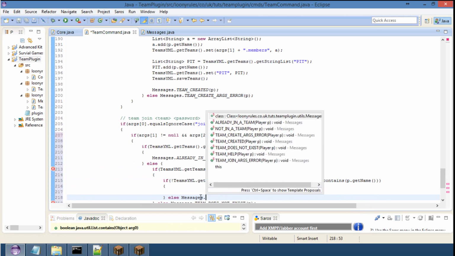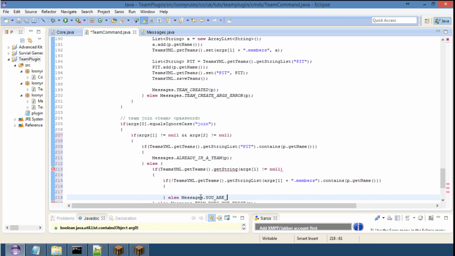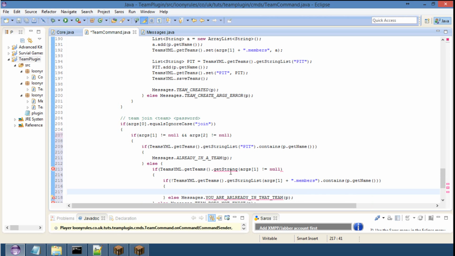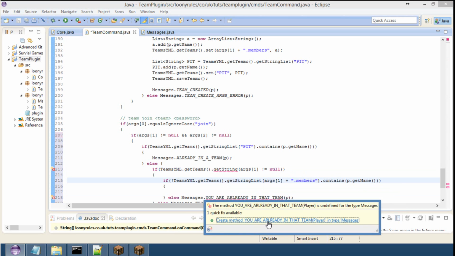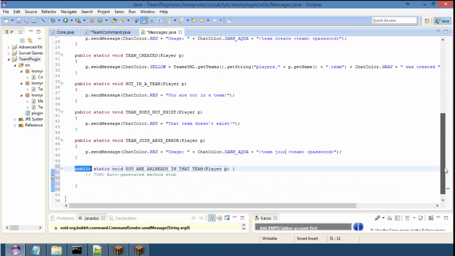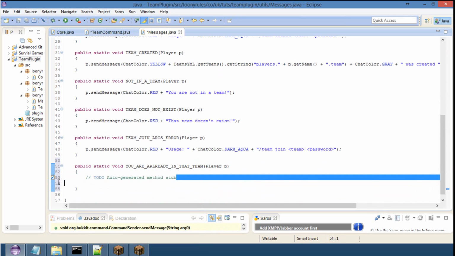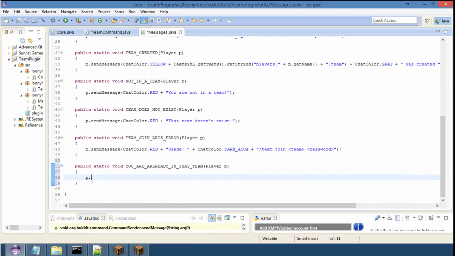Else messages dot you are already in that team. So this is basically going to say, you're already in that team, you can't join a team that you're already in. So yeah, it's pretty much that. And then p dot send message chat color dot red plus you're already in that team.